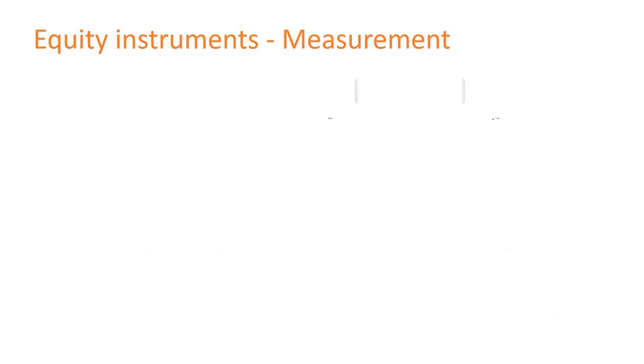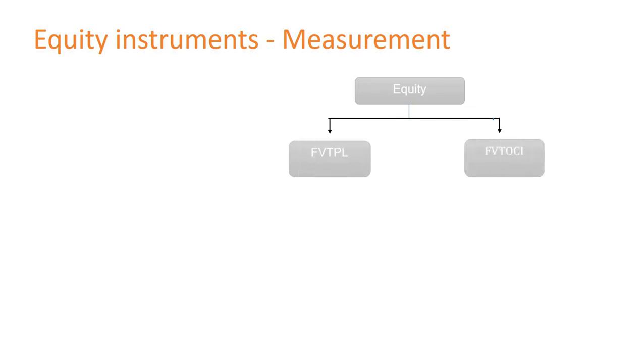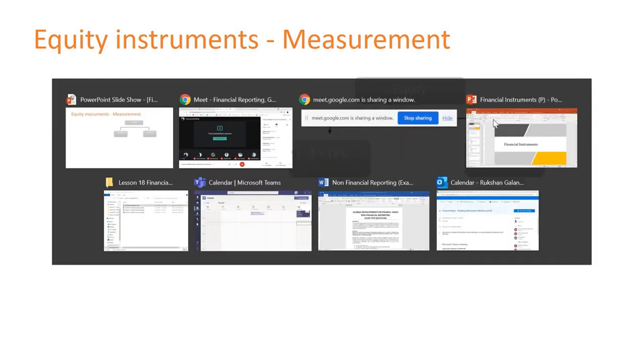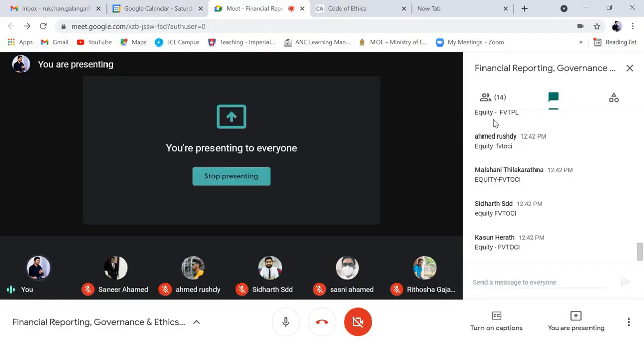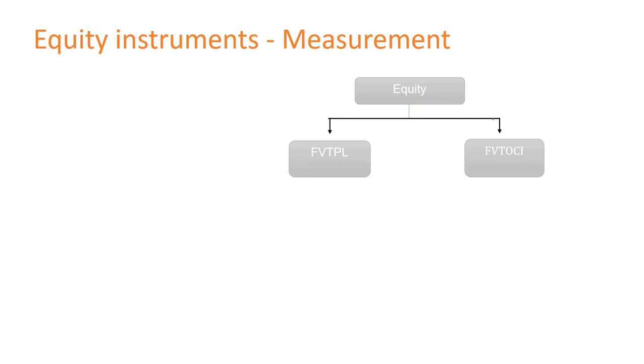Now we know there are two equity instruments: fair value through P&L and fair value through OCI. Tell me, when it comes to a fixed asset, I'm talking about property, plant and equipment, say a motor vehicle, initial measurement standard says to record at which value? Initial measurement. If it is PPE, we should take it at cost. Likewise, let's now look at what the initial measurement is for these equity instruments.